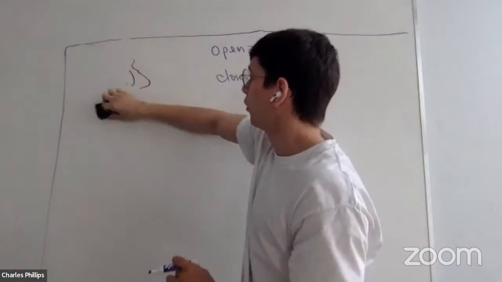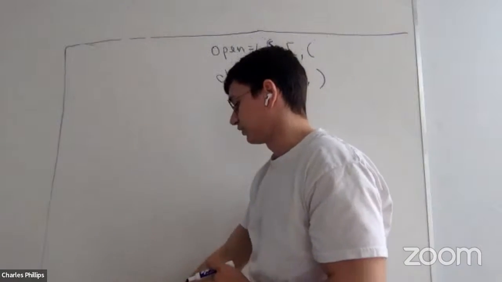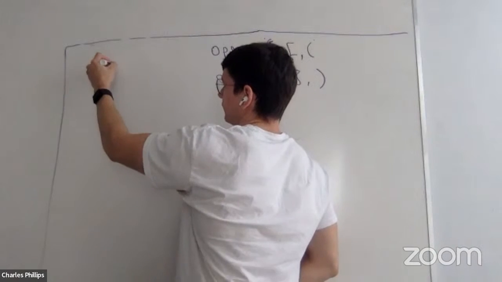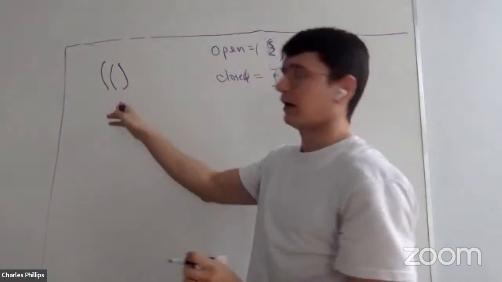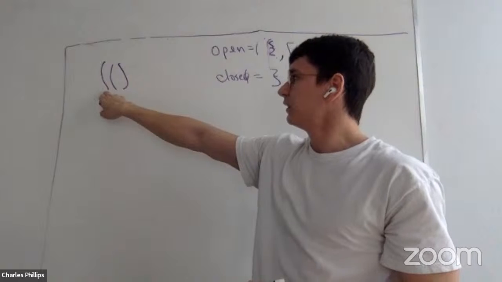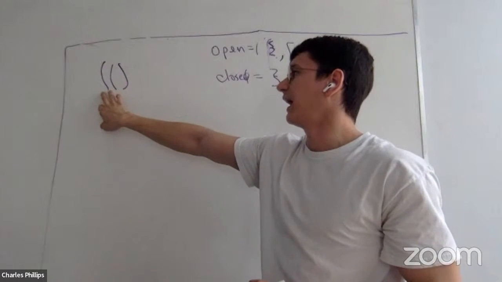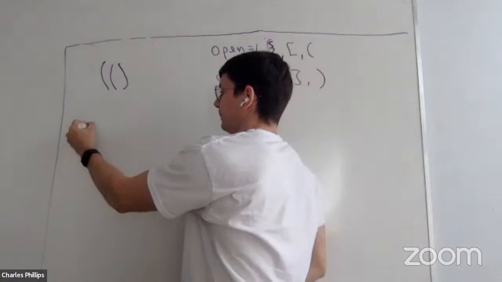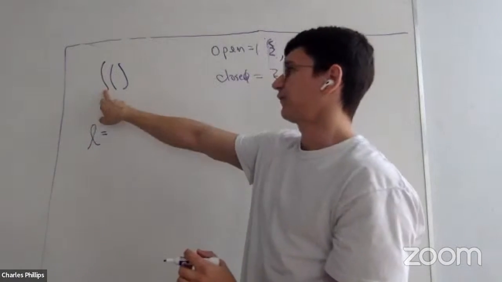All right, I just want to go through one more example, just one little edge case of this algorithm. If I have a string like this, it isn't a valid string because this first opening bracket does not have a corresponding closing bracket. So we run through the algorithm again. What happens is we have our empty list. We look at the first character.